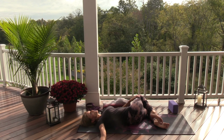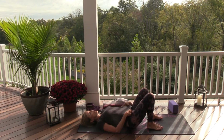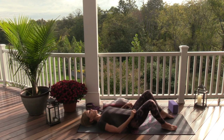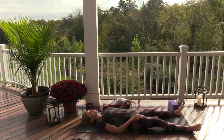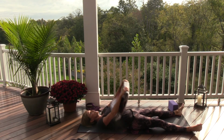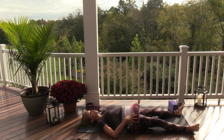Good. As you're ready, slowly roll to your back. Neutralize that spine and then send those legs long. Take anything that might feel good. So maybe a happy baby would feel good. Or just come into your Shavasana.